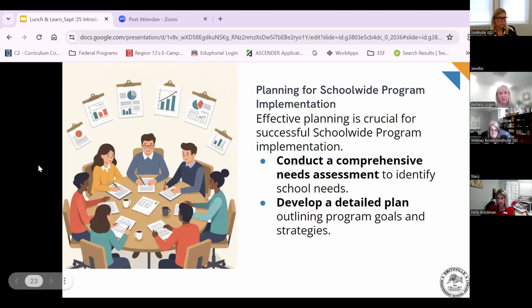Planning for our school-wide program is every year, each campus and our district conducts a comprehensive needs assessment to identify school needs. And we encourage stakeholder input from community members, business members, parents, teachers, former teachers, and we look at all sorts of data to create a detailed plan, otherwise known as the district improvement plan or campus improvement plan, of how we're going to get better and how we're going to serve students.